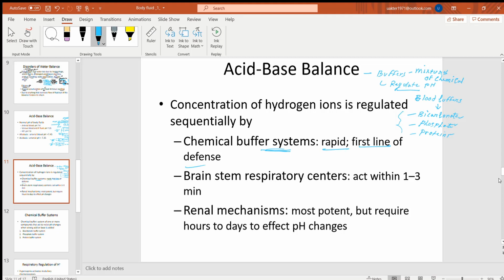Also, your respiratory centers in the brain, by changing the breathing pattern, regulate the pH. And renal, kidney, you already know the kidney or urinary system regulates the pH. If hydrogen ion concentration increases, I talked about that before, the pH will go down, right? That will cause acidosis, and your kidneys in this case will excrete excess amount of hydrogen ion by secretion. So that is how the renal mechanism works. If more hydrogen ion accumulates, kidneys will excrete excess amount of hydrogen to bring the pH back to normal.